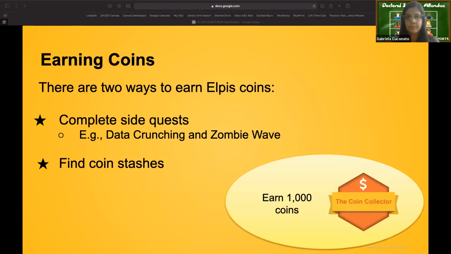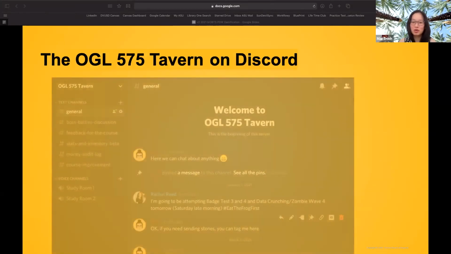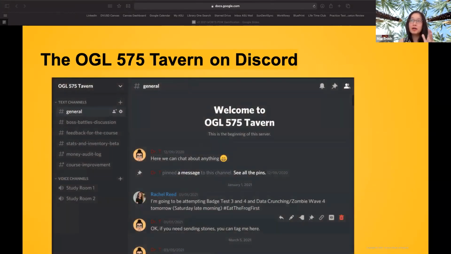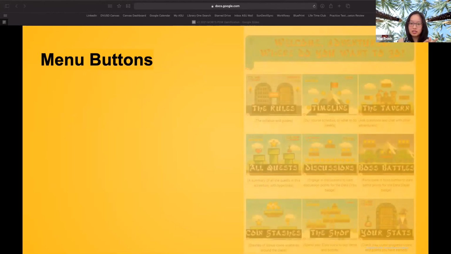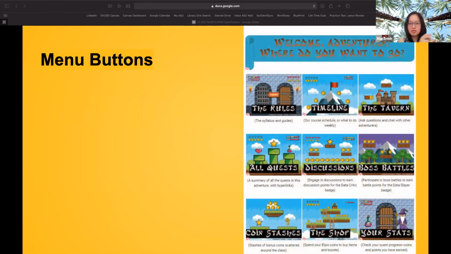And then if they click on discussions, they will be taken to the list of discussions. If they go to Tavern, they will be taken to Discord. For Canvas specifically, and Blackboard too, there is a navigation menu on the left, usually with a list of modules and assignments and discussions. So I still have that if some students want to use the traditional way, but the menu button should be their main way to navigate around the course.